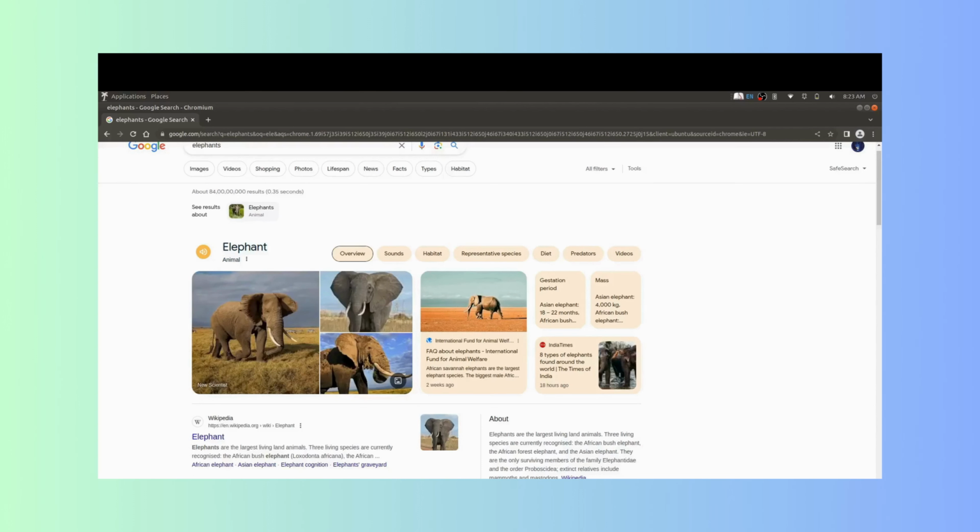Then, for next and previous checkbox, X and Shift X can be used. And to display a list of checkboxes, Alt Shift X can be used. Then, for next and previous radio button, R and Shift R can be used. And to display a list of radio buttons, Alt Shift R can be used.